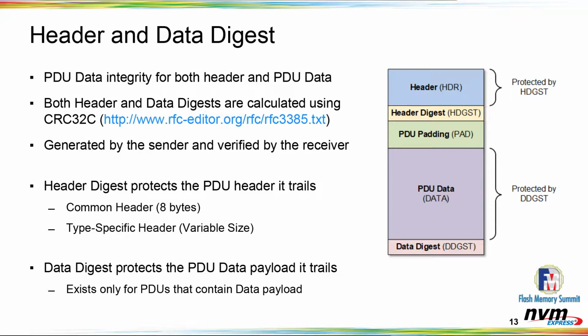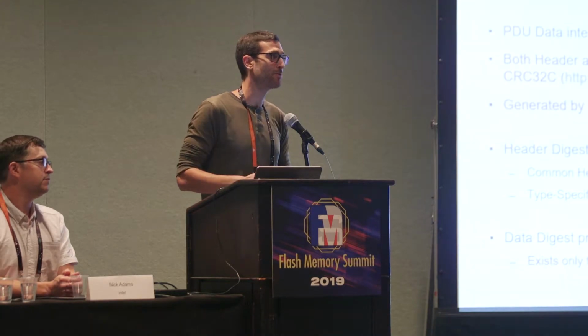They're different in their consequences on the TCP/IP byte stream. For example, if your header digest or your header is corrupted, and you found that out from the header digest, you can't rely on the TCP byte stream anymore, so that's a fatal error. However, if your data fails the data integrity test, or the data digest does not match the CRC calculation on the data, then this is something that the transport can recover normal operation from.